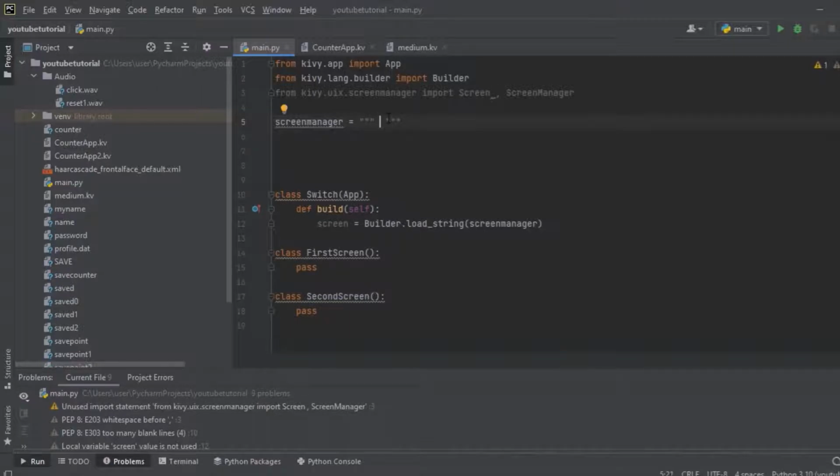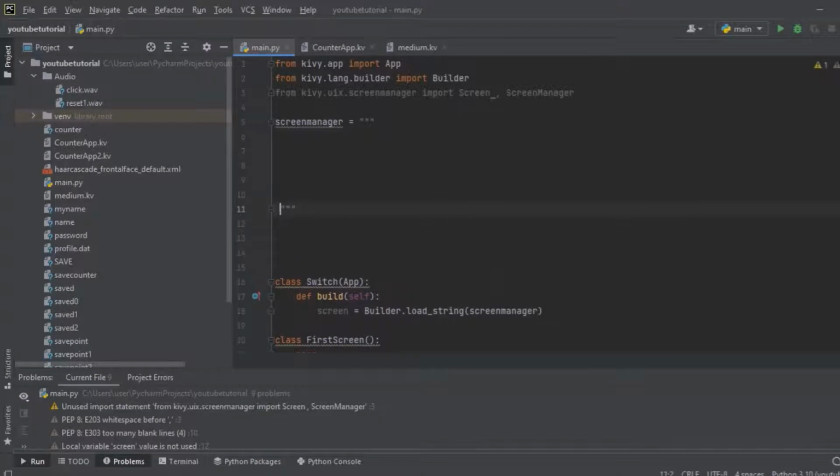So this is where we are going to be managing our level. Instead we would have used Kv, but for easy understanding, we just need to write our Kv script right here, by creating this Builder.load_string screen manager.